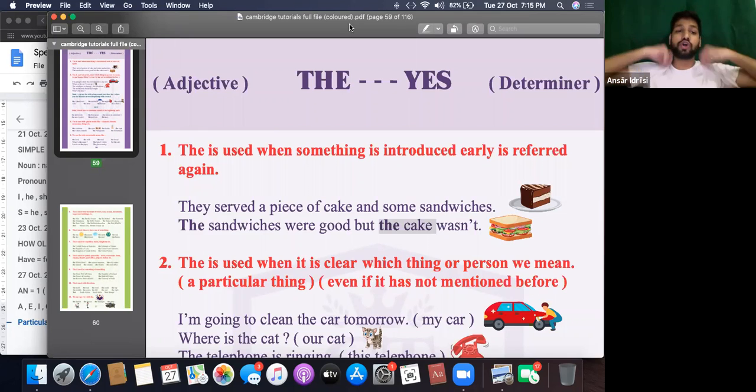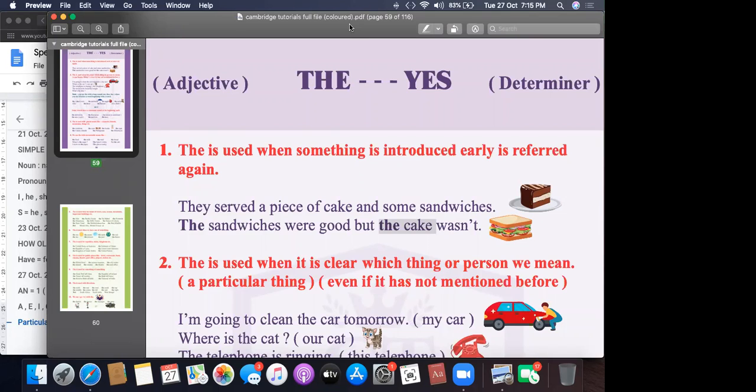And tomorrow I'm going to show you how to speak up in English with your friends. Do you want to speak English with your friends or not? Yes, sir. So I will tell you tomorrow.